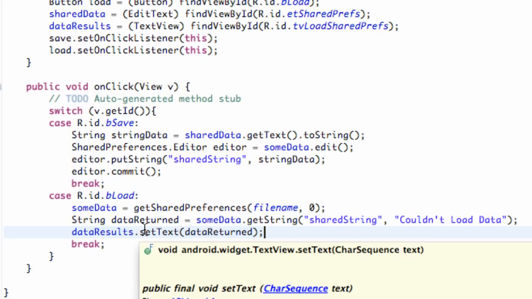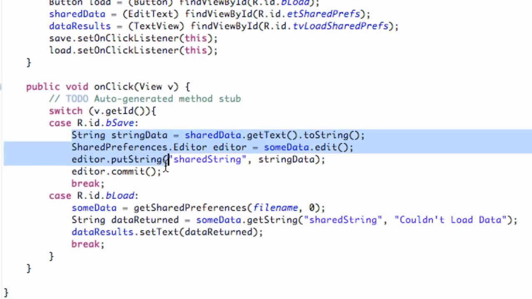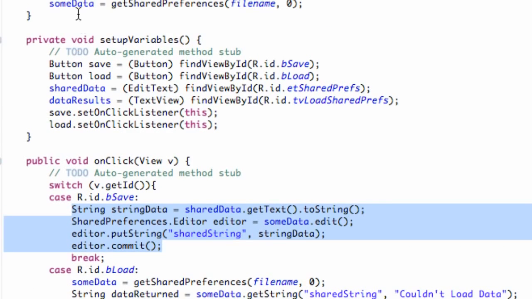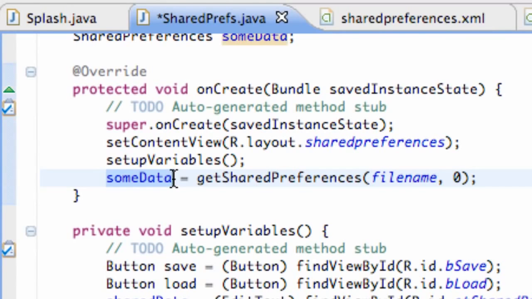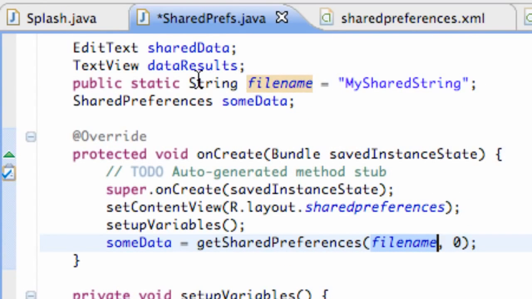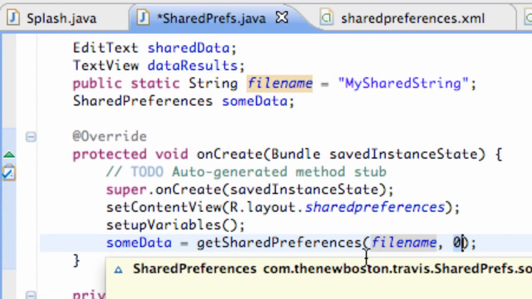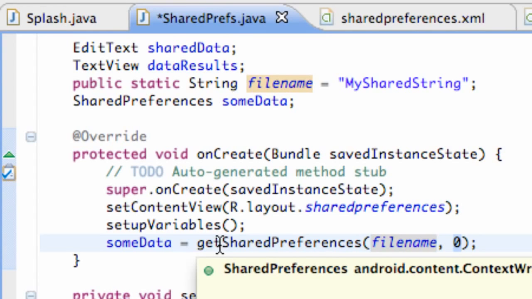And there we go. We're pretty much done with this tutorial, but let's quickly talk over everything again, just to make sure you guys know what's going on. We created a shared preference type variable, and it's going to say get shared preferences, and we're going to say, hey, this is the file name. So again, we set up a static file name that's never going to change called my shared string. That's what that file name means, and it's going to load the default loader. And once we set that up, we're going to access that to save certain data or certain strings or booleans or whatever type of variables we want to save within here.